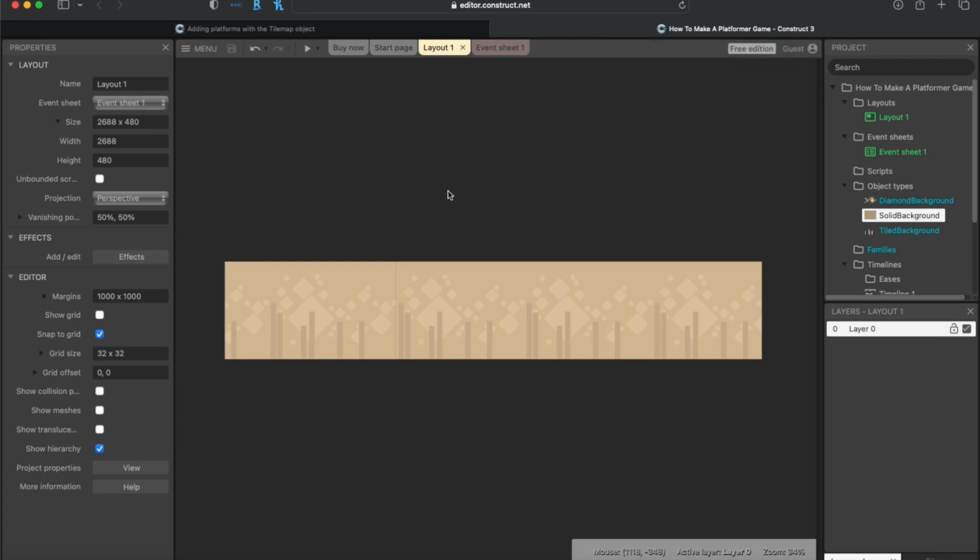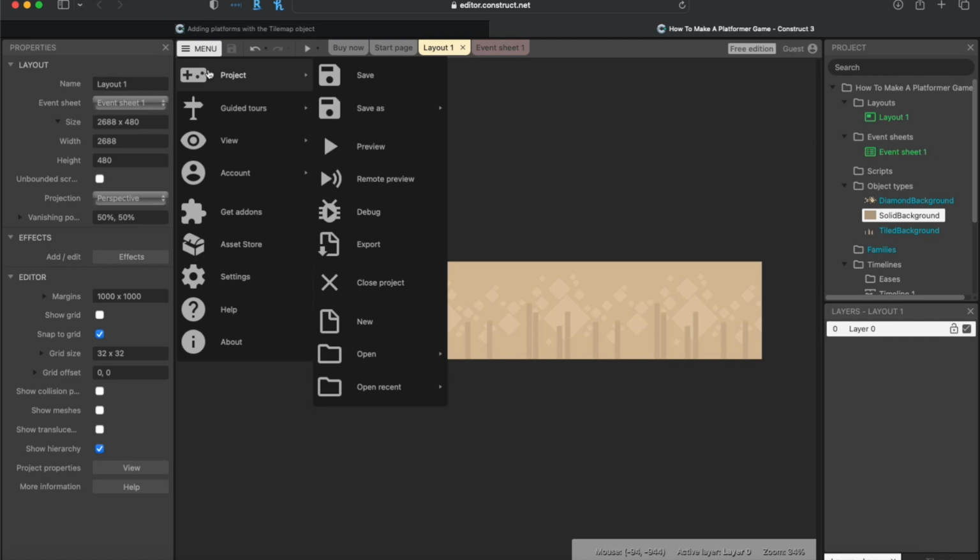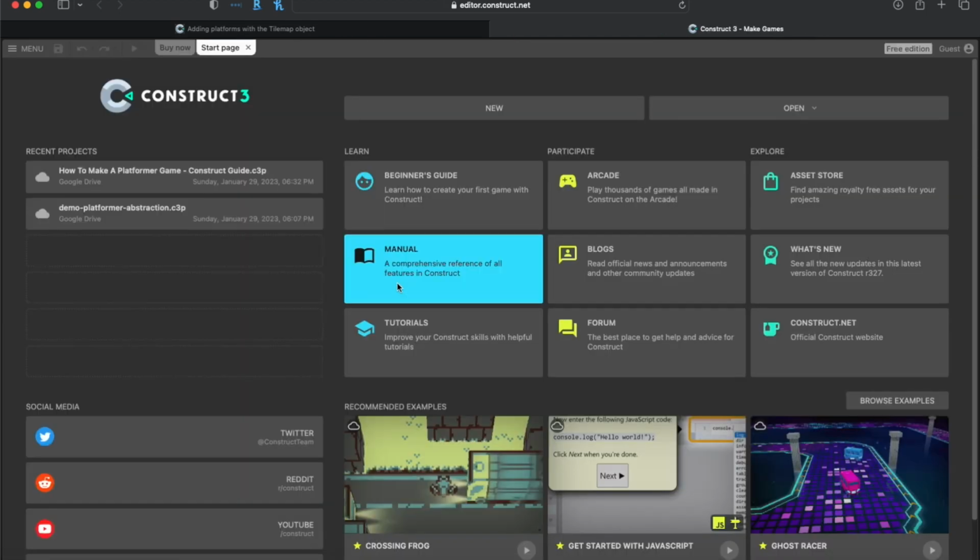If you have the project still open from last time, where you left off, great. If you don't have it, like I have it already open here, I'm going to go ahead and close this out. So I'm going to go to Menu, Project, and Close Project. And if I was to open up Construct on a different day, your project may be here in the recent projects. This is a saved copy of your project as a local save. But if you don't have this, maybe you went to a new computer and it's not there, how do you find your file?